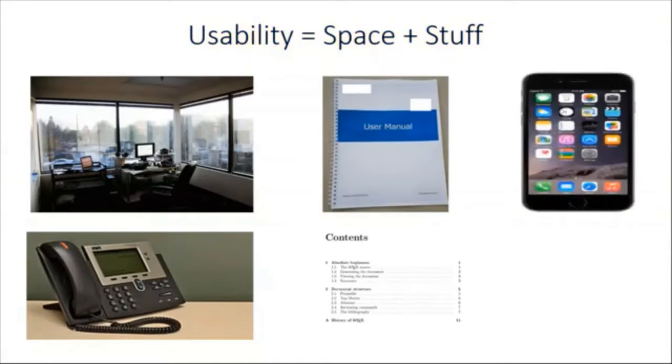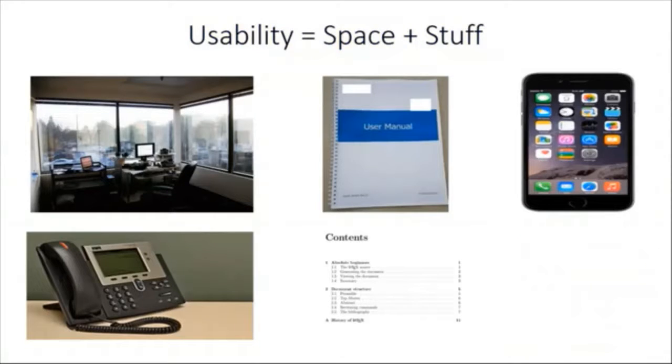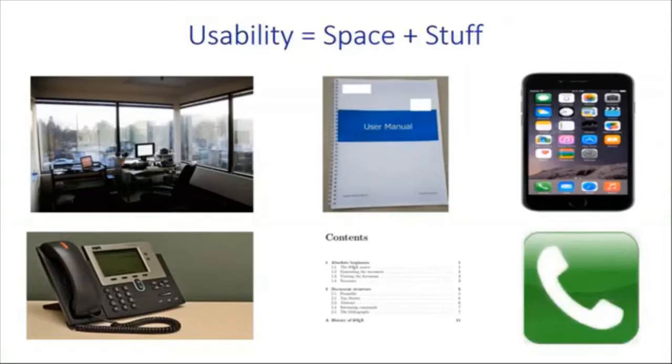Same thing applies to digital spaces, like interfaces. We have a mobile phone, we have a website, we have a piece of software. It is treated in our mind like a space. We expect that space to have certain tools, items, objects in it that we use. We need to be able to recognize those objects readily to perform a process in a space. I expect every mobile phone to have an app that lets me call other mobile phones or other phone lines. That's a given. It's part of the prototype for mobile phone space.